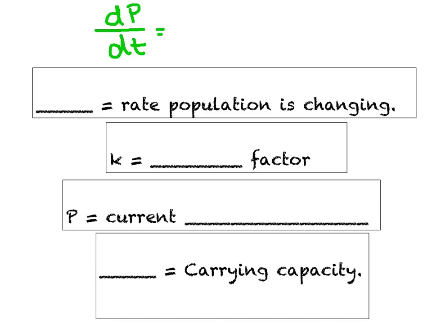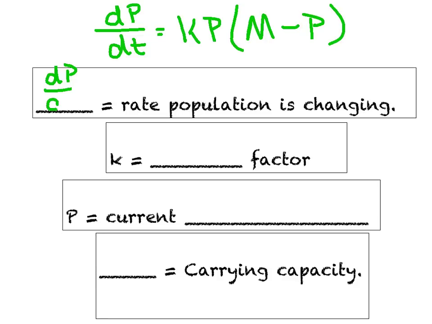So we're going to dive in and try to describe these letters and variables a little more in depth. We said that the rate at which the population is changing is proportional to both the current population and the difference between the carrying capacity and that population. So here we go, dP/dt. That just describes the rate at which the population is changing. No big shocker there. The word rate is probably the most important word of our entire course.